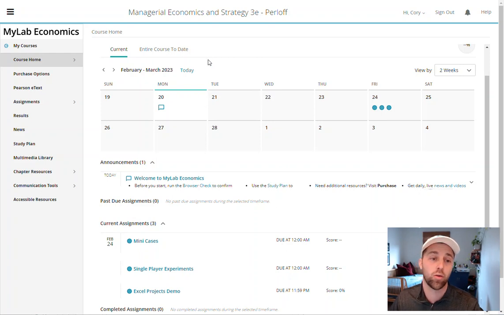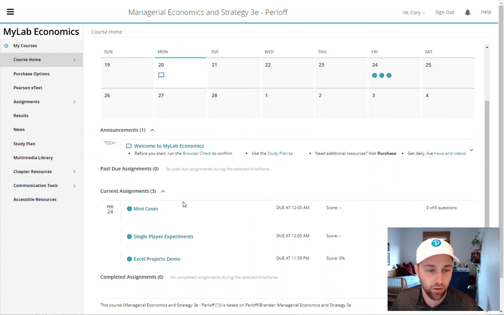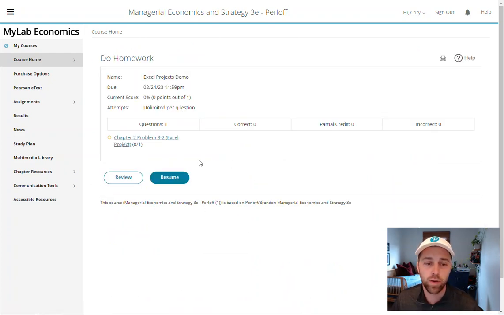But they're all auto graded; they'll go right in the grade book. Students get that immediate feedback that's so important when working in a tool like Excel. So I'm going to open it up. Down here, I have a handful of assignments in my student account. Excel projects demo is what we're going to look at today. As we go throughout this, I'll probably pause it a few times just so that you don't have to see me working on anything. But let's open it up.